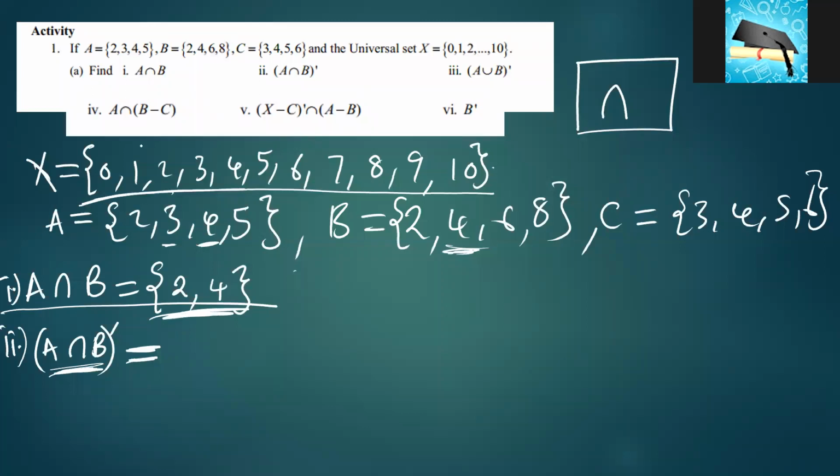So we write the whole universal set excluding A intersection B. The first element we have there is 0. The second one is 1. The third one is 2. But since 2 is present in A intersection B, we're not going to write it, because we're trying to list the complement of this set. So we skip 2. Do we have 3 in A intersection B? No, so we write it there. Do we have 4 in A intersection B? Yes, so we skip it. Do we have 5? No. So all the numbers that are not in A intersection B, we write them there, because we're looking for the complement of A intersection B.